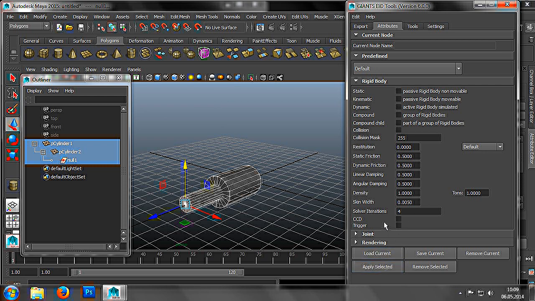However, we still need to apply these settings to our cylinder, so we click on Apply Selected below so that the settings chosen in the outliner are applied to our objects. Now we have communicated to the exporter that the objects are to have no physical significance later. This is evident from the fact that here in the rigid body section above, we have no elements selected. But we still want to take a quick look at what elements there are and what they do later in the game. In principle, we can distinguish between 3 different types of physical objects.